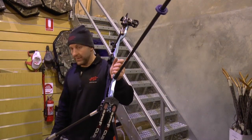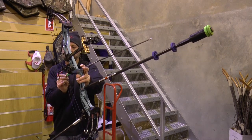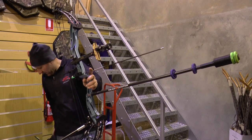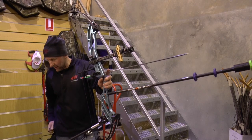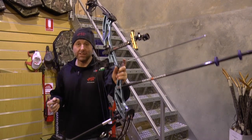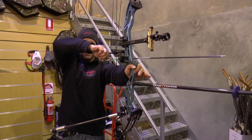So this is my first shot with the new V-bar system. And all you do is just basically have a shot and see what you think, and then you just play around with it. Honestly, it's not that critical, you don't stress about this stuff. You just go and give it a try.